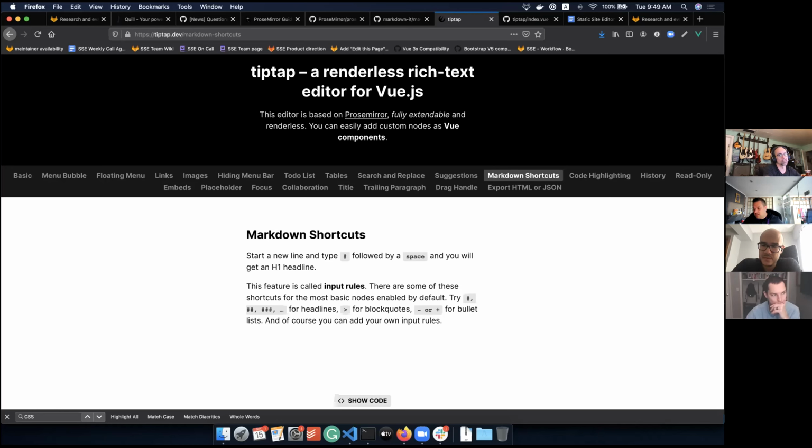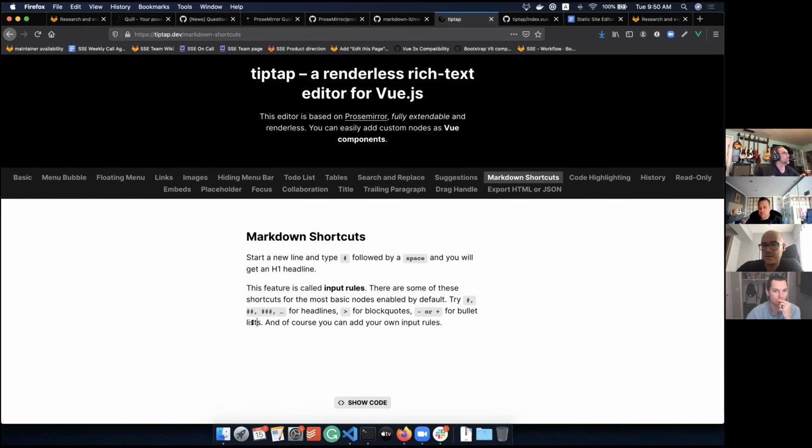Do we have an alternative to TipTap? Is it about us having to roll our own functionality on top of ProseMirror? Because my initial searches didn't show too many Vue WYSIWYG editors built on top of ProseMirror. TipTap is by far the most popular one. The rest don't seem to be maintained at all.